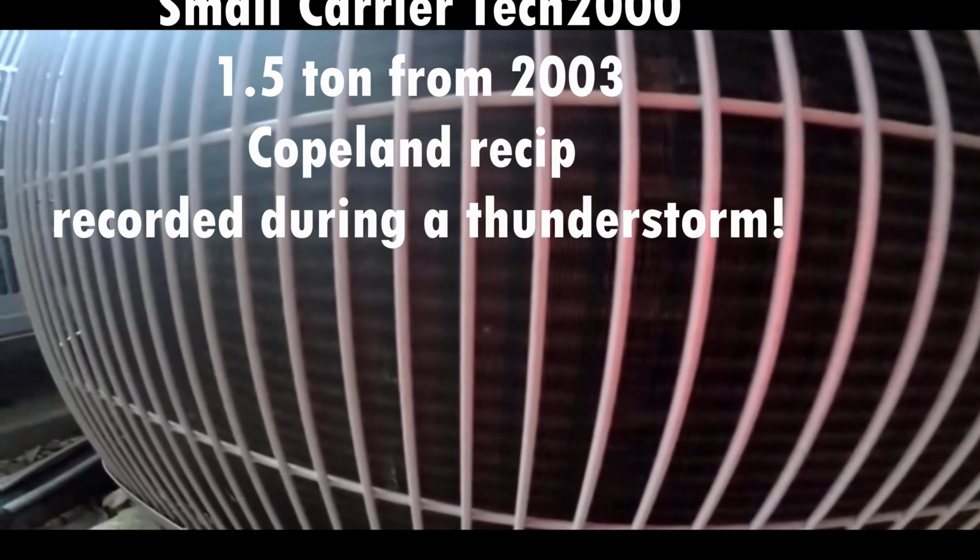There. Just... Oh, but it's super quiet. It's so quiet. Yeah, this is a little reciprocating, but it's probably the quietest Tech 2000 I've ever seen. It's from 2003.